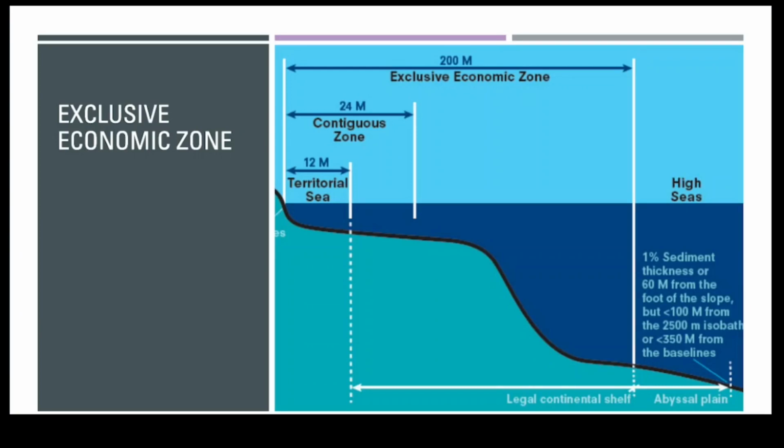Talking about the exclusive economic zone now. So now you know the difference between the territorial sea and the contiguous zone. In the territorial sea, we can use all our laws. In the contiguous zone, we can only use a limited number of laws. Like what? Such as for sanitation, environmental damage, something like illegal migration, or someone has committed a crime in the territorial sea and tries to escape. Yeah, we can chase and stop, take action.